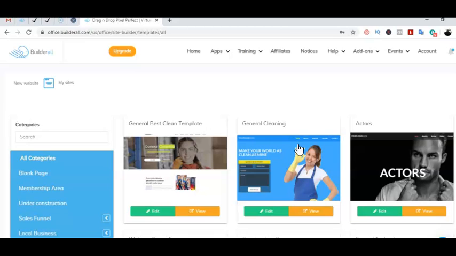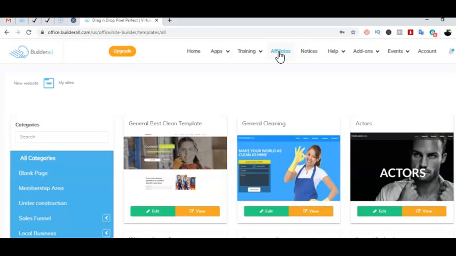So, how do they get to pay? Well, once you create your Builder All account, you have to come down to the affiliate section here in order to grab your link, which you will be sending to them. But before we get to that point, you will first have to let them agree that they will be subscribing to the $29 plan once you finish building the website so that it can be hosted.